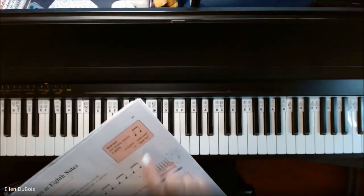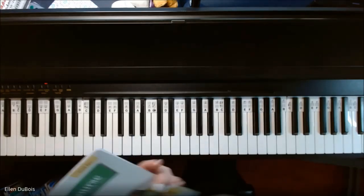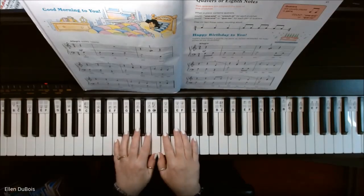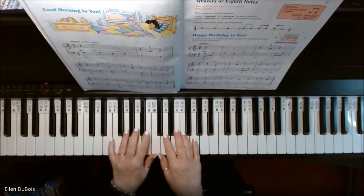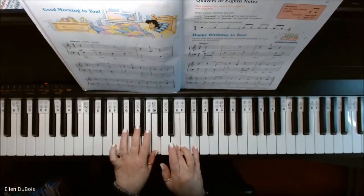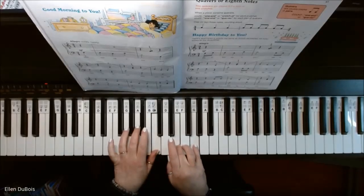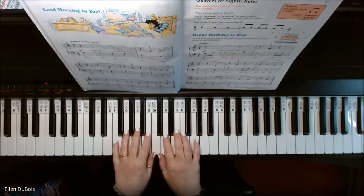One and eighth notes, okay? Eighth notes, quavers or eighth notes. I go with eighth notes, okay? So here's Good Morning to You, no eighth notes. And then we will go over Happy Birthday to You with the eighth notes, middle C position. Page 40 right now, Good Morning to You. Page 41, we've got Happy Birthday to You.